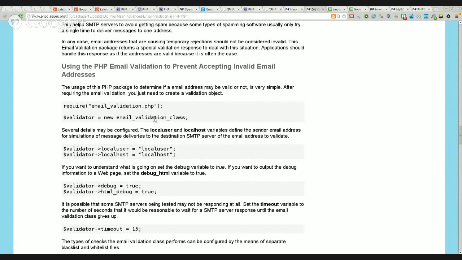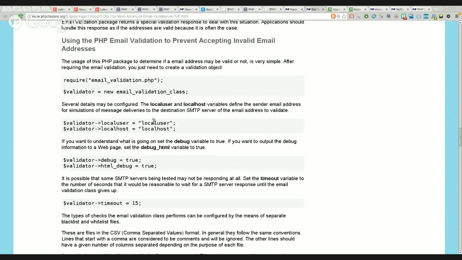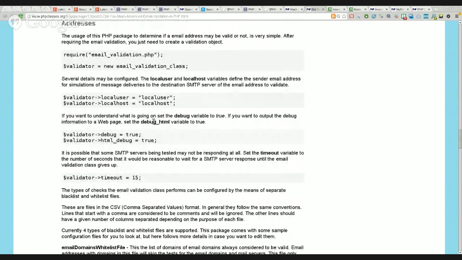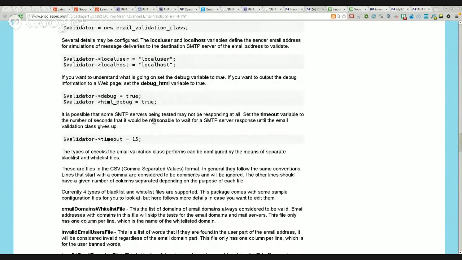And this class is capable of detecting some typing mistakes, obviously not all, because all the possible combinations of letters that could be typed wrongly would be infinite, and it would not be possible. At least some frequently used typing mistakes this class can detect. And that was one type of invalid email address that was supported recently in the latest versions.